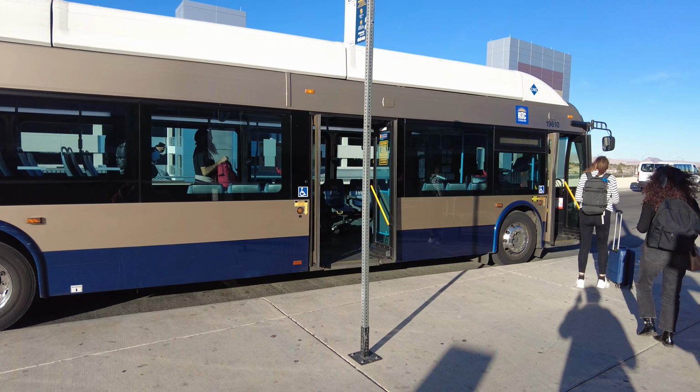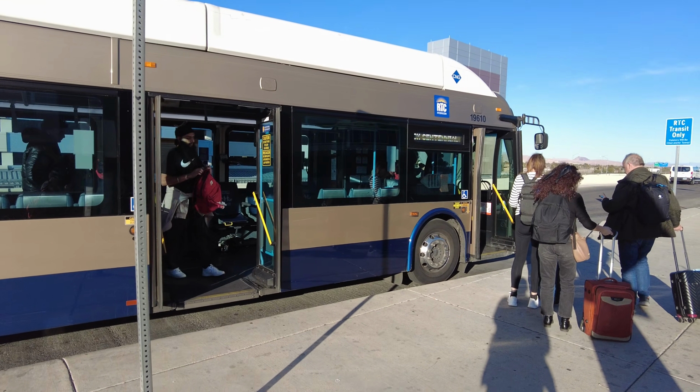But all the times that it does show up on time, it's good because you're only paying, in this case, $8 instead of, let's say, $20. Let's be on the lower end and say it's $20 for a ride to the Strip, and then later on a ride back. That's $40 versus $8. So a nice cost savings. And there you go. There's the CX arriving right on time.